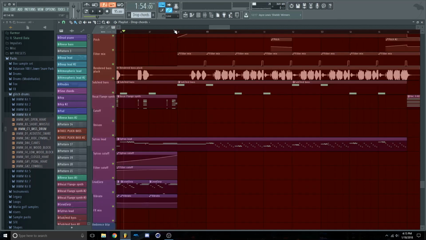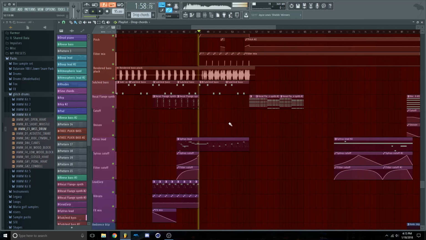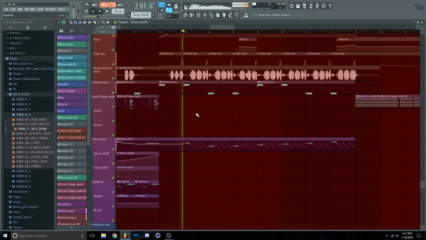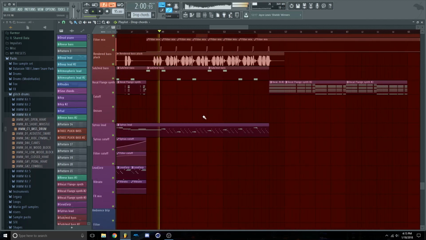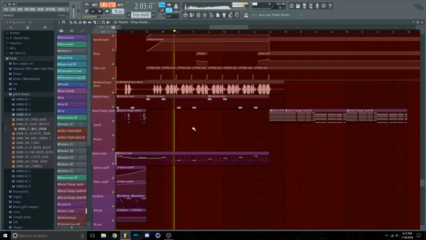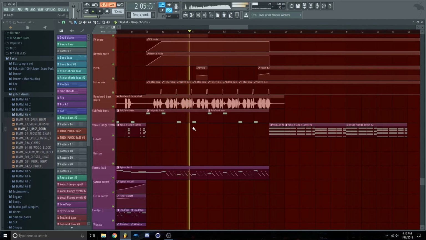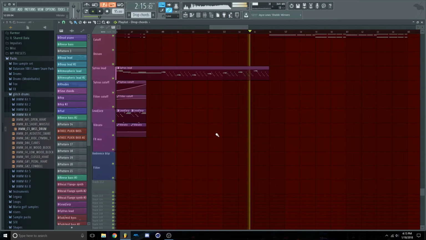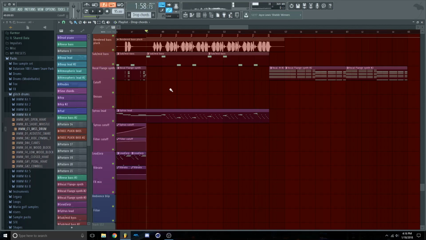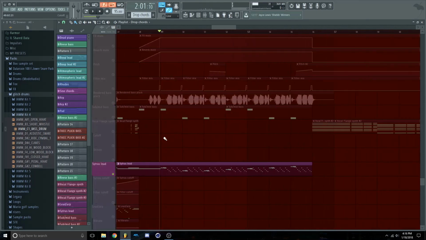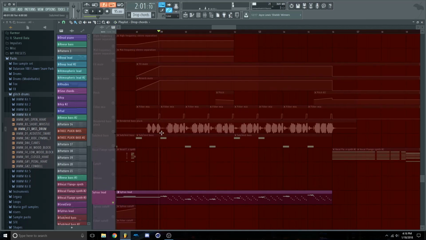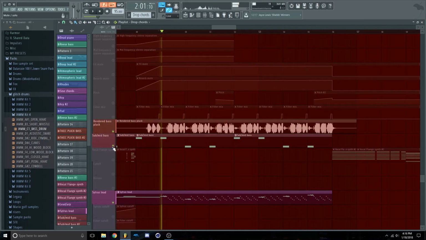And then right here is a little breakdown. So I have this same lead here, just kind of a little arp, just to give this a little bit more movement.